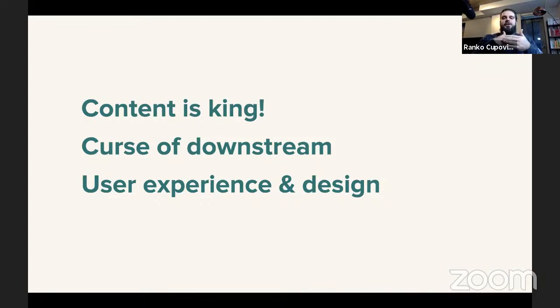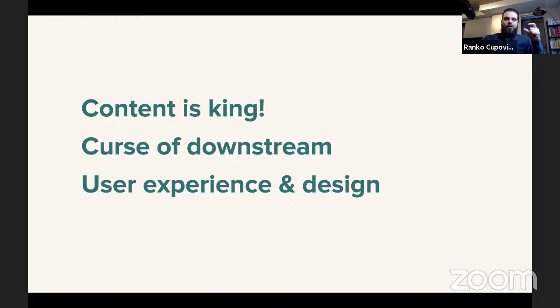And finally, user experience and design. I know this might be something that's kind of a given, but I just want to highlight it. No matter how good your backend system is, no matter how much data you collect or metadata you have, if you're not presenting this in a way that's easy to consume and understand, you don't have a good tool. So we ran quite a bit of UI research, putting together mocks in front of our users, working with them to understand what works, what doesn't, where they are hung up, so that we can get the optimal experience for them when they are discovering data sets.